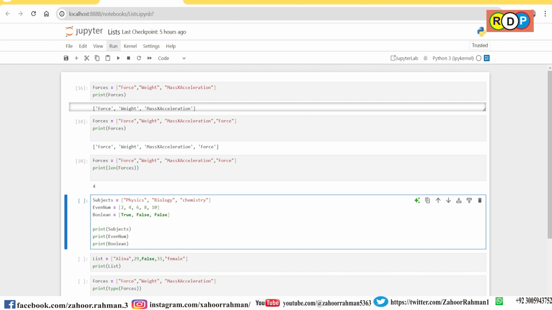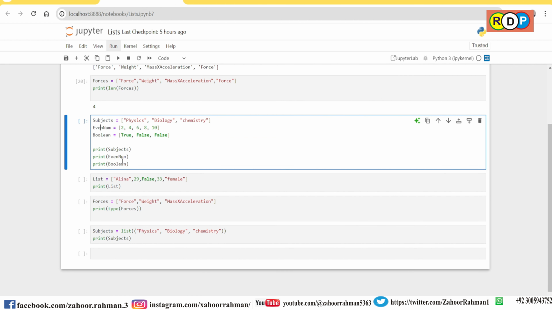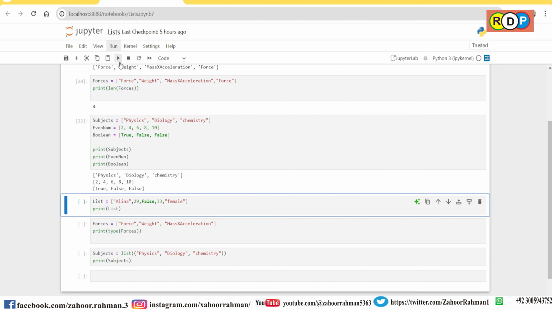Let's understand this with the help of an example, and that is here. If I run this, it will print physics, biology, chemistry, 2, 4, 6, 8, 10, true, false, false, as expected. The data type is the same here: physics, biology, and that is a string.